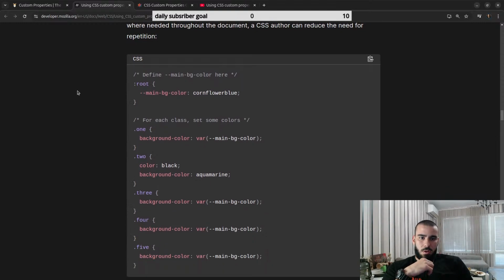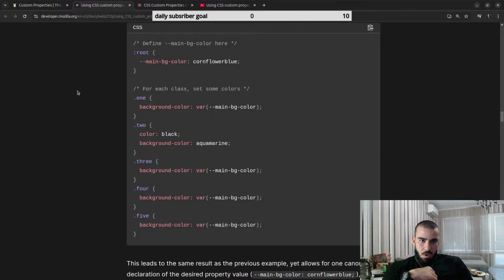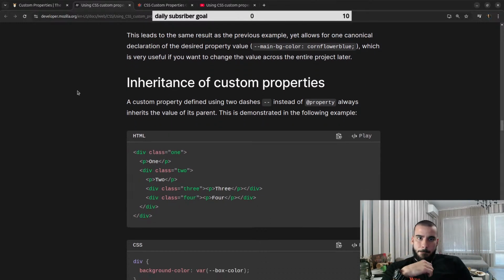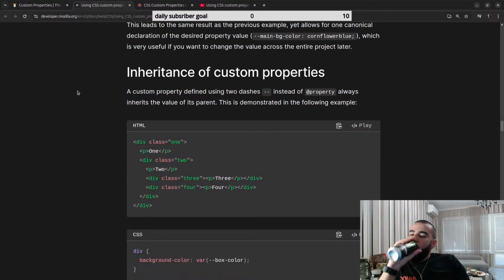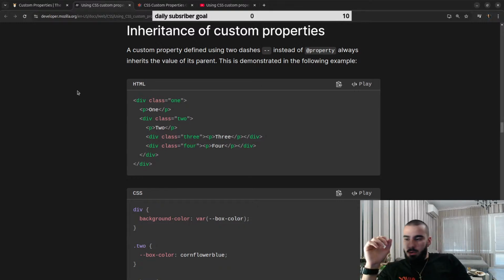So what they did here is they set it in the root instead of the container, and basically the exact same thing. This leads to the same result as the previous example, yet allows for one canonical declaration of the desired property value, which is very useful if you want to change the value across the entire project later. Basically increasing the scope.